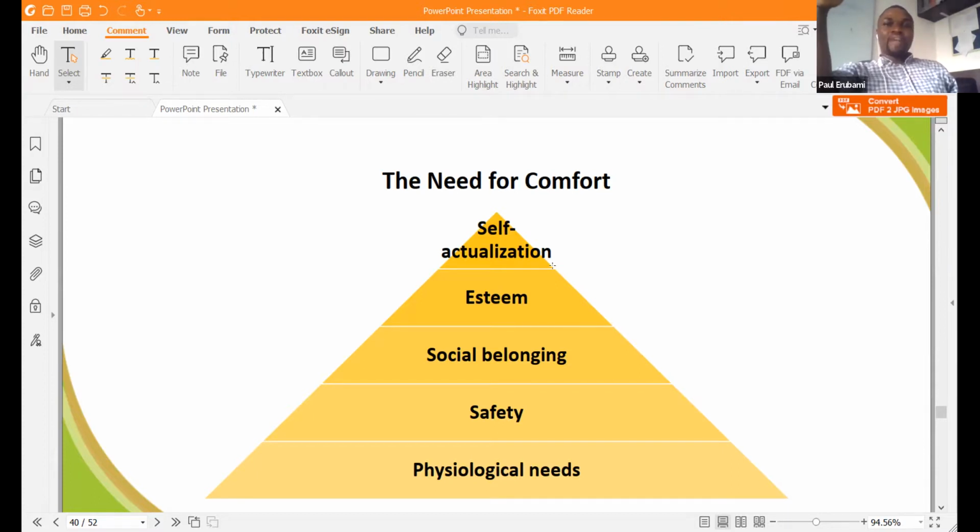So it is very important as a facility manager to look at the physiological need and ask ourselves, what do I need to do to meet the physiological need of my occupants? And second to that, we have safety, right? Everybody wants to be safe. Everybody wants to feel safe. As a facility manager, we should also focus on the safety of our environment, of our employees, of our users. What do we need to put in place to ensure that they are safe? And when you look at this very well, you discover that these two points go a long way for a facility manager in meeting the organization's expectation.